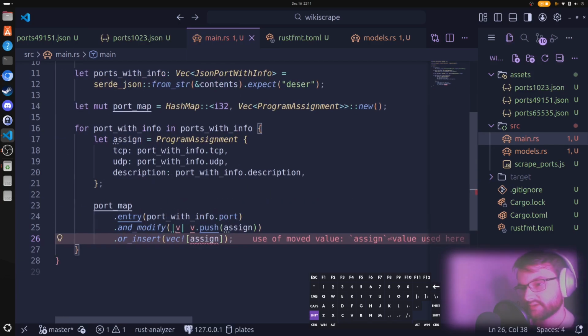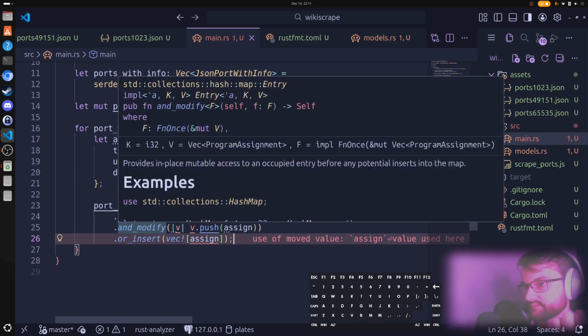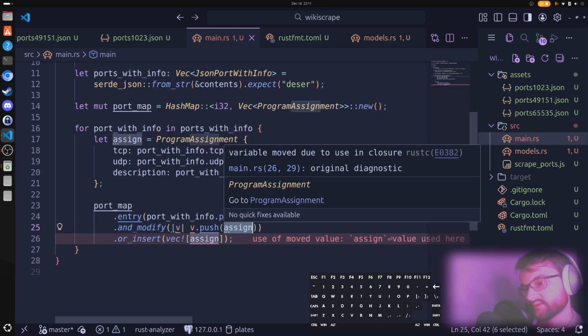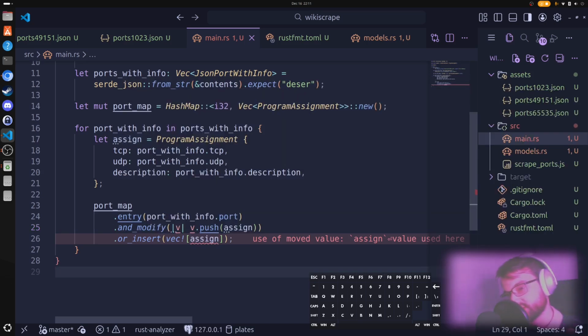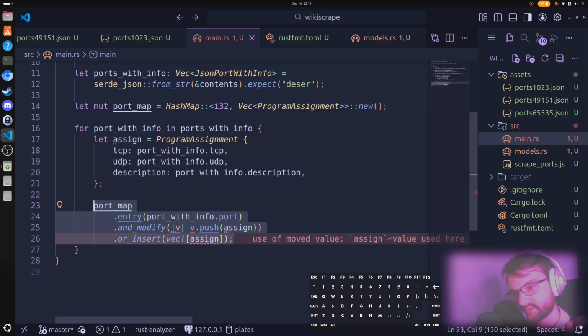Yeah, that's the move here. So either we move this, we need to own it here in this closure. We also need to own it on insert, which is why I don't like this, right? Because either we do this here or we do this here. We don't need to own it both ways. We're either going to do one or the other. It's fine though.